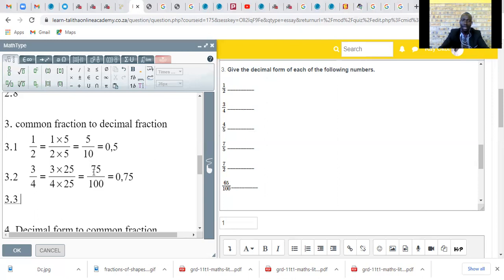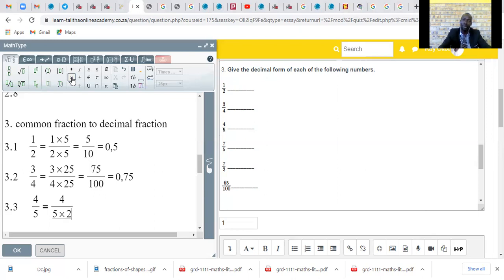3.3. Well, question 3.3, which is 4 divided by 5, can also be calculated in a similar way. Now, we have 4 divided by 5. The question is, how do you write it as a fraction in decimal notation? All right. So from this 4 divided by 5, the first thing we want to do is make 5 become 10, or at least 100. Now we can make 5 become 10 when we multiply it by 2.